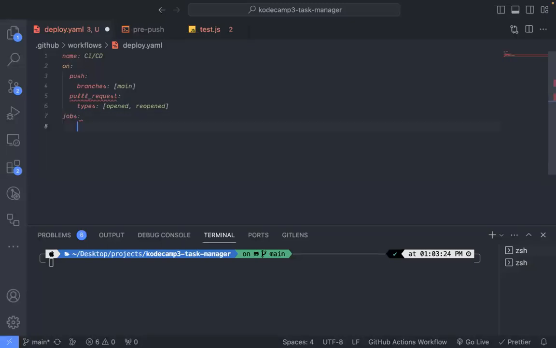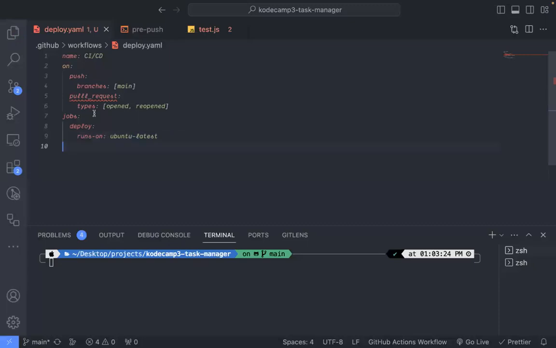We have, let's give it the name of deploy, just for fancy, just for learning purposes. Deploy, I will say runs on Ubuntu latest.